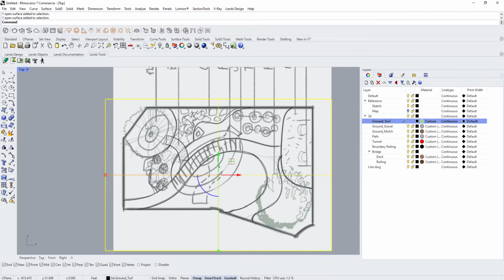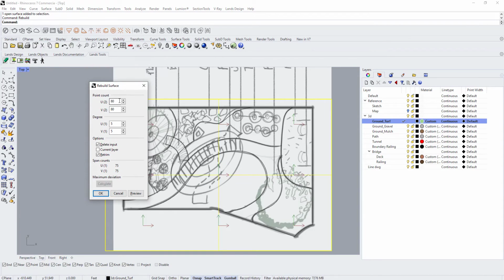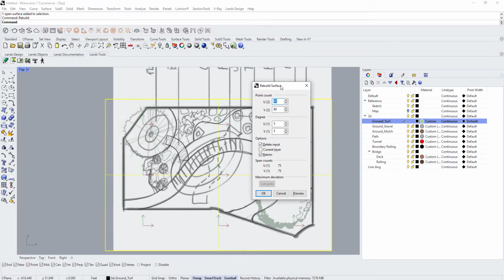So in order to rebuild my base plane, all I have to do is select the base plane, type in rebuild and press enter. That will bring out this pop-up. Now all I have to do is understand how much subdivision I need in U and V, which is this direction and this direction.